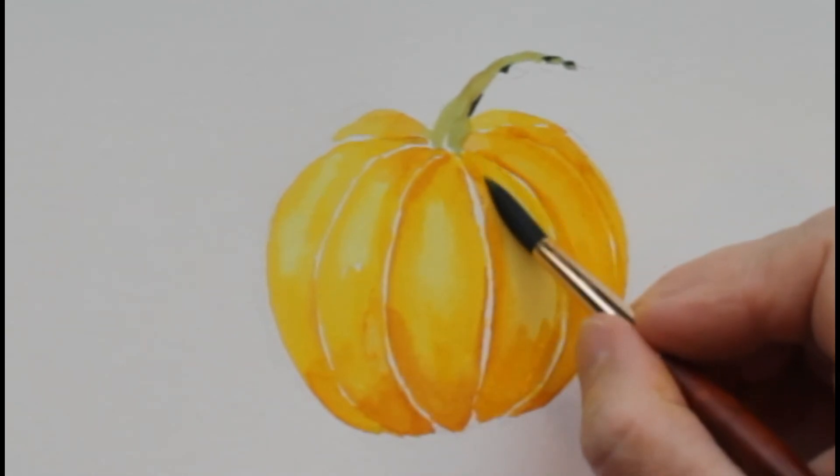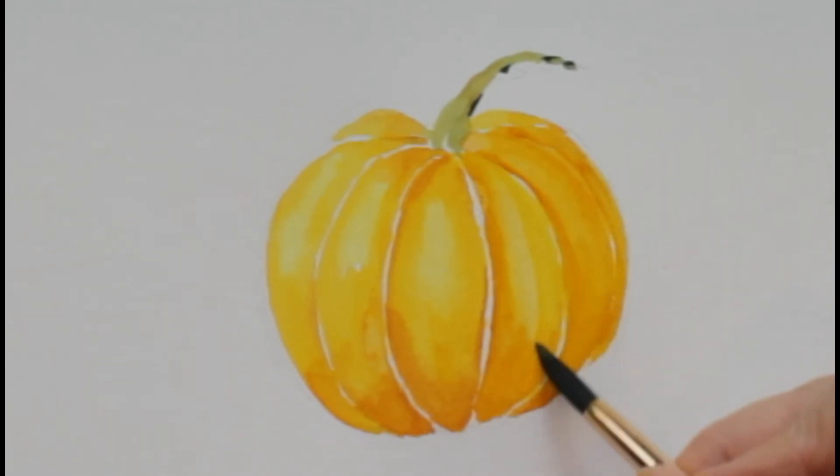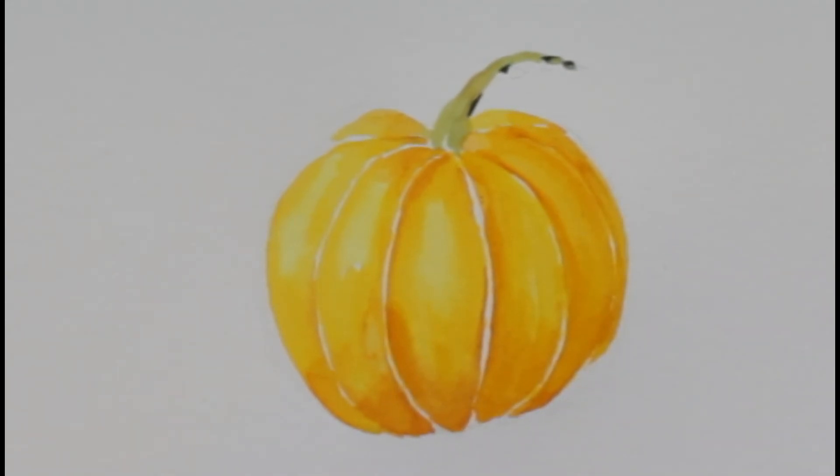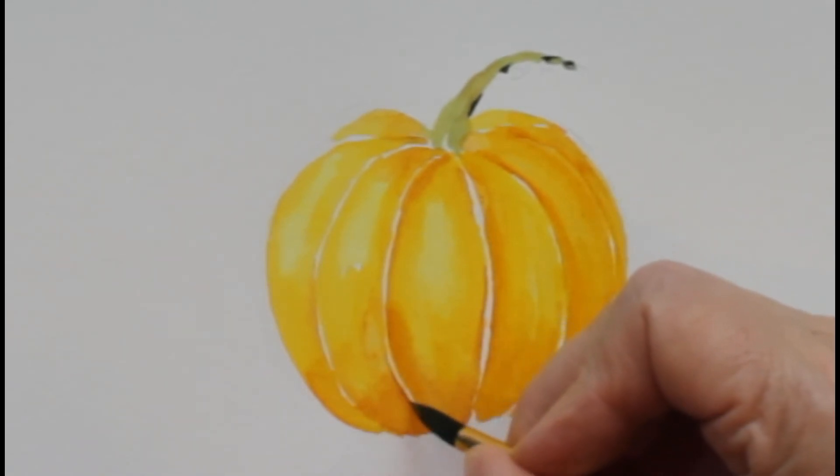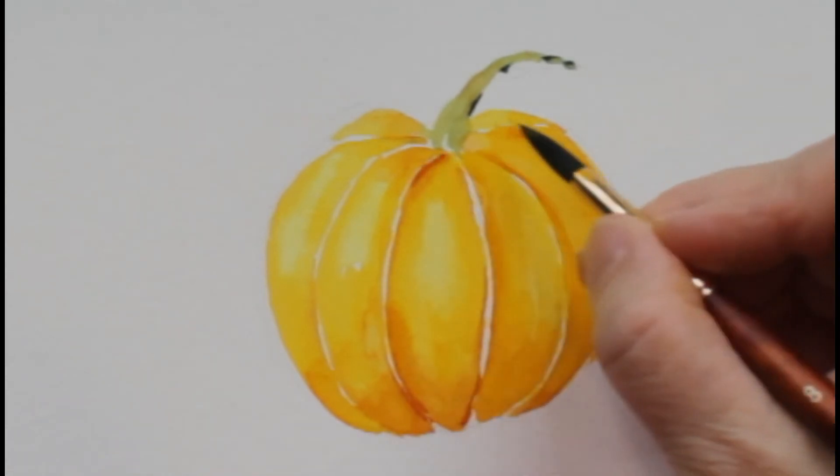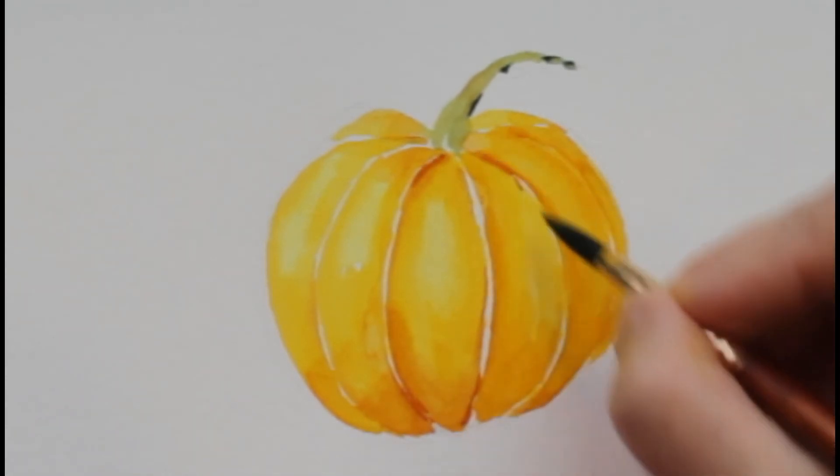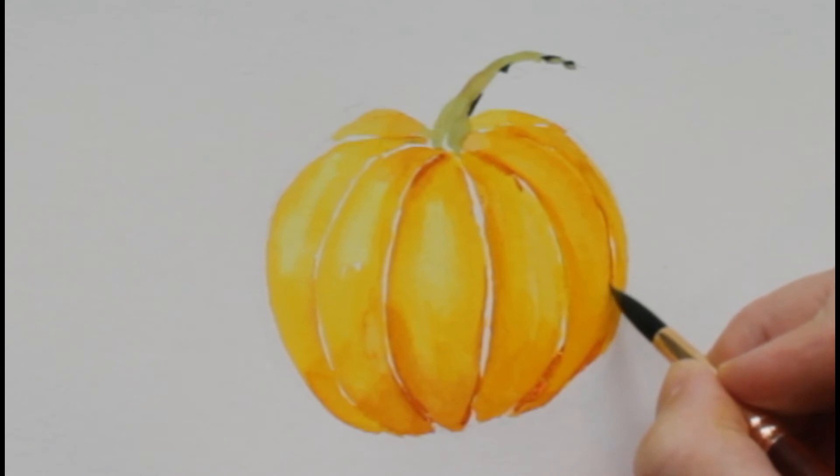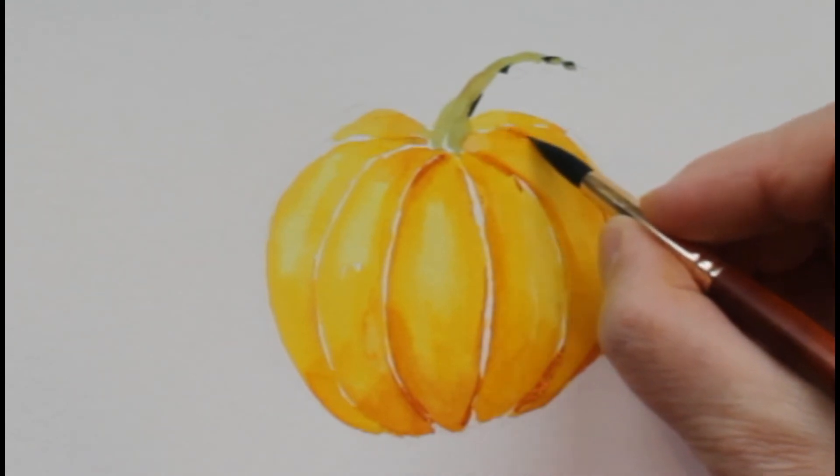I'm adding shadows to create the shape of a pumpkin, where each ridge is actually a little bit rounded, so the edges of each ridge are a little bit darker. Right now putting in just a lot more shading. We're going to smooth it out soon, but sort of building up the layers of color. Letting them blend.